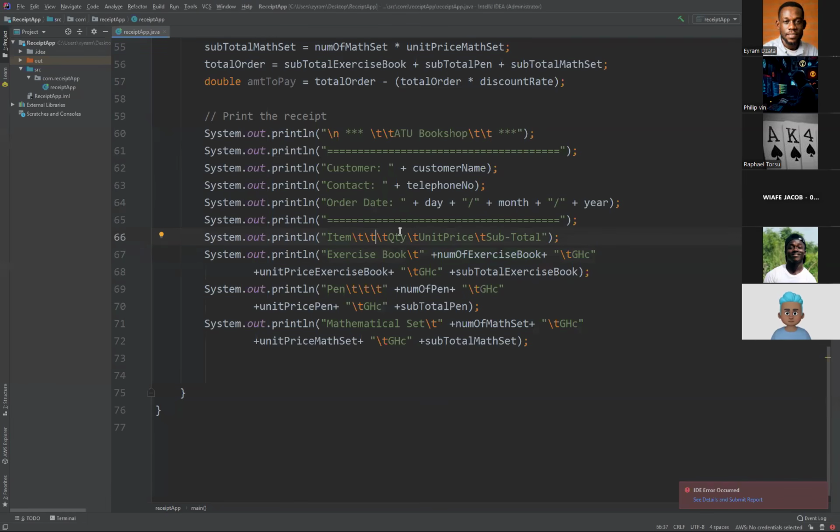So I introduce another tab. Now we have 4 tabs. That means when I come to this one, I should have 2 tabs inside the exercise book part.